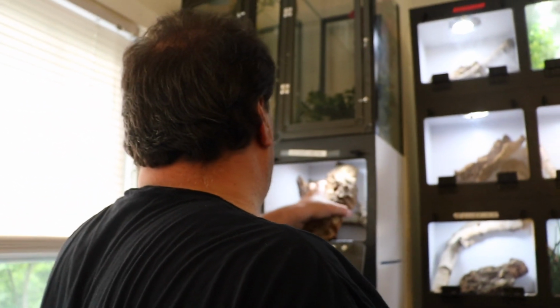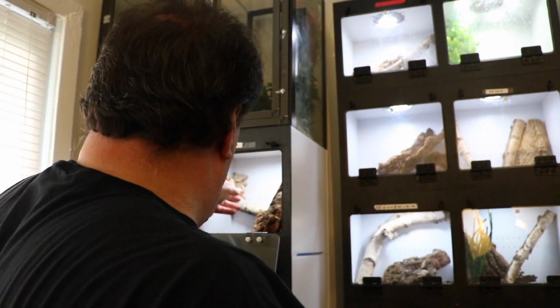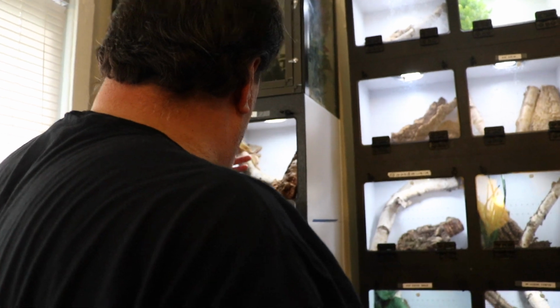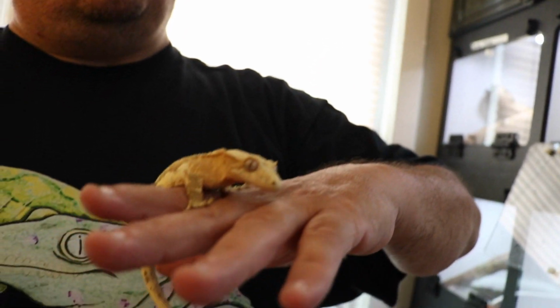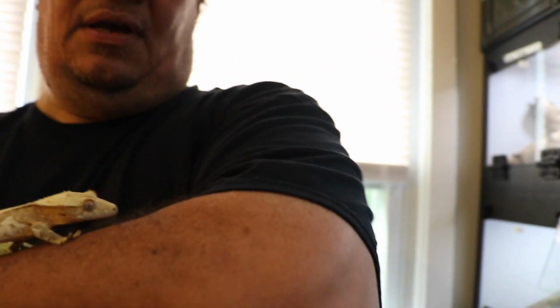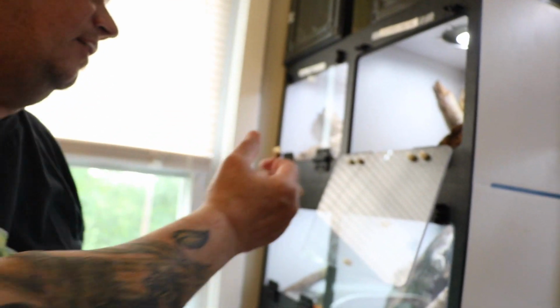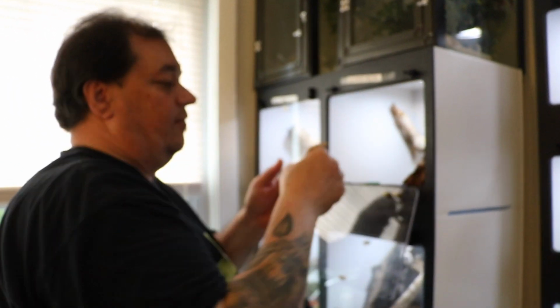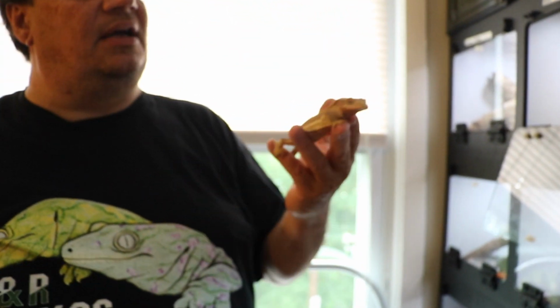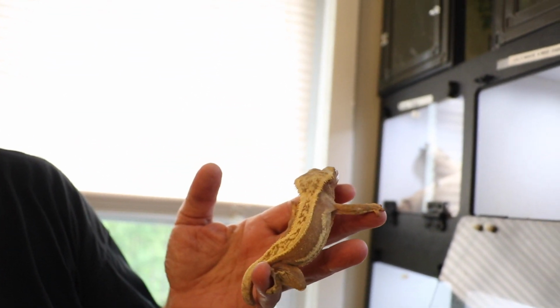One of our lily whites with a red female. Come here. Here's a lily white male. He's got a little tail infection, but we're fixing that with no problems. Very high white, nice. He's been giving me eggs with this female. I have a red female. She's not red right now, but she gets really red, really nice. So we're seeing what we get as far as babies coming soon.